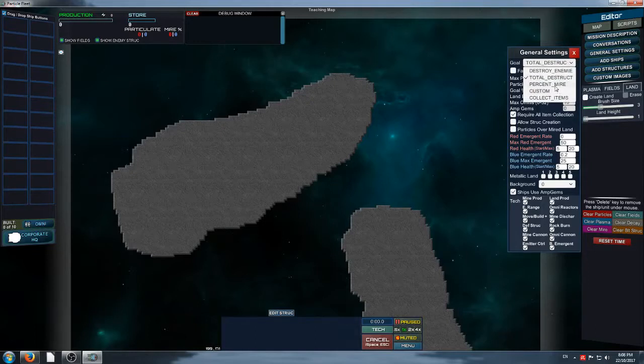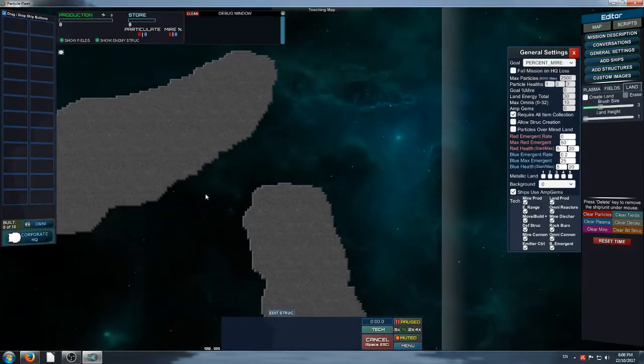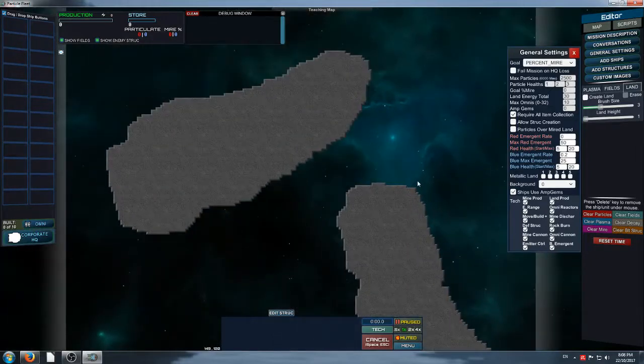And then we can do percent mire, so if we just want to say take over the land and that's it, even if there's emitters left, percent mire will allow you to win the game. It doesn't even have to be the entire island. You can say 50% and then you win. Then you can have custom depending on your scripting, and also collect items, if all they have to do is collect, let's say, an archive file.